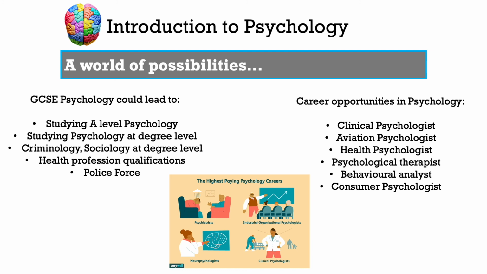So there's a whole world of opportunities open to you if you were to choose to pursue psychology as a subject. It is a really fascinating GCSE, and I think it is one that many of you will enjoy. It is an academic GCSE, so although it's something new and exciting, you will need to work hard in this subject, and you will need to have a good level of understanding in maths, English and science.